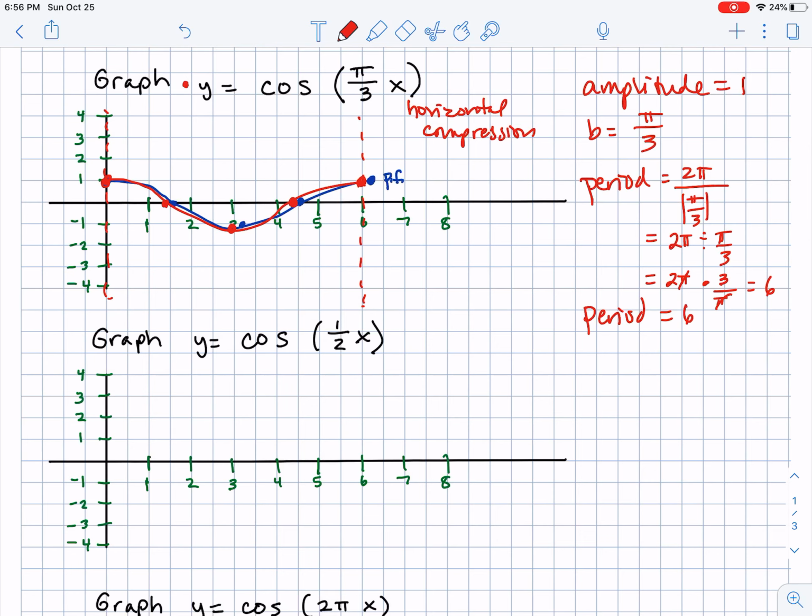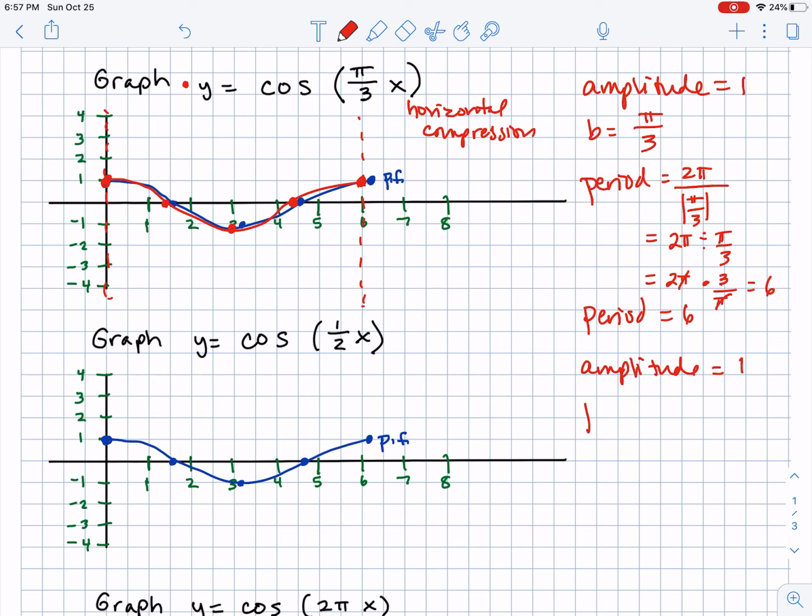If I have the cosine of a half x, again, let me go ahead and graph my parent function. That way we can compare it here in the end. 0.57, 4.71. Another reason I draw the parent function is just because it gives me more practice. So this is my parent function of the cosine. So I'm going to take a look at the amplitude. The amplitude is going to be that a value in front of that cosine. Well, it's 1. Absolute value of that is 1.